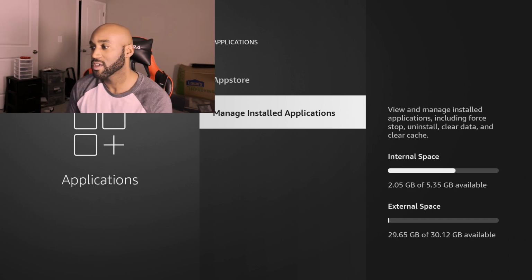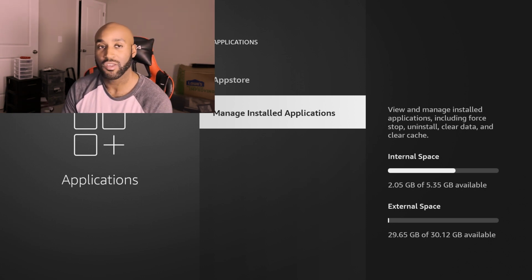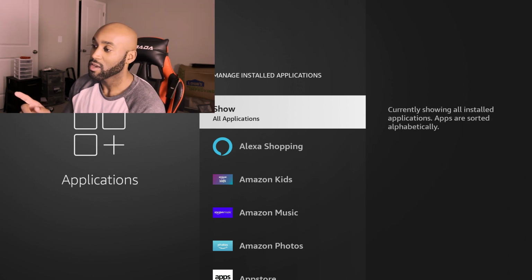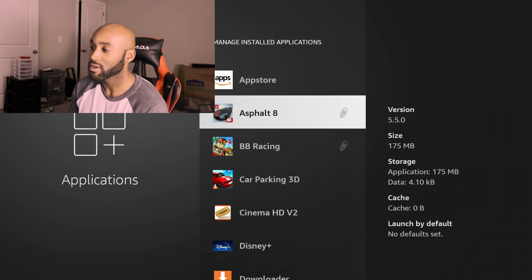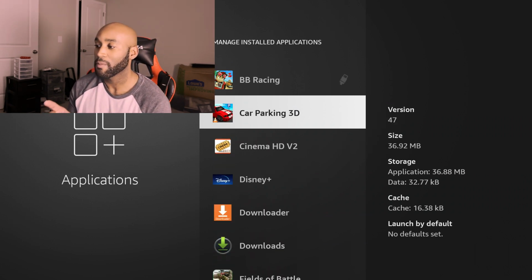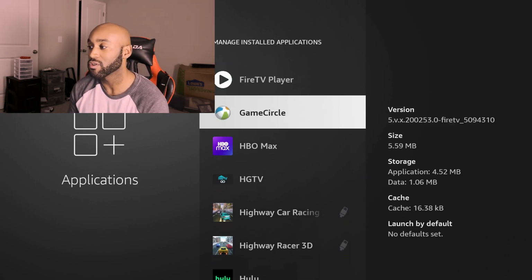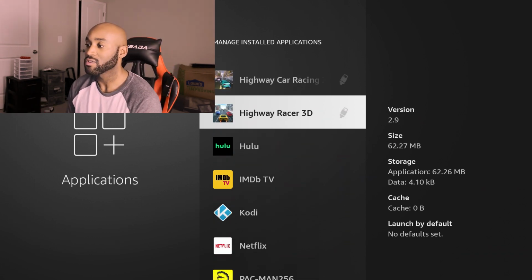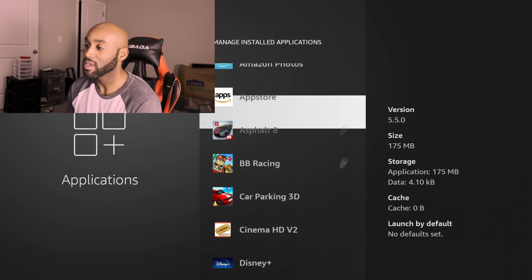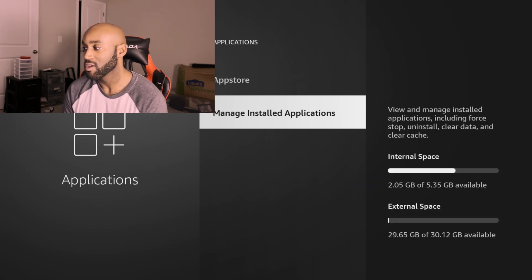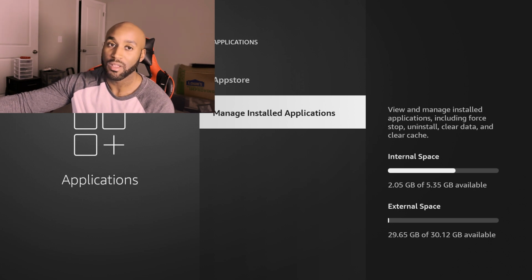One thing I will say, I'll go and click on manage installed applications, but as you can see, you got your external storage there. And as I go down the list, you can see the USB icon is there. So you see the USB icon, that's how you know if it's on the Amazon Fire Stick or if it's on the USB storage drive. So that's pretty cool. One thing you will need, and if I click my back button on this, before I go into anything, as you can see the availability on the storage.